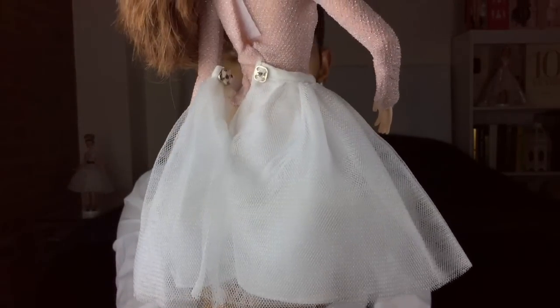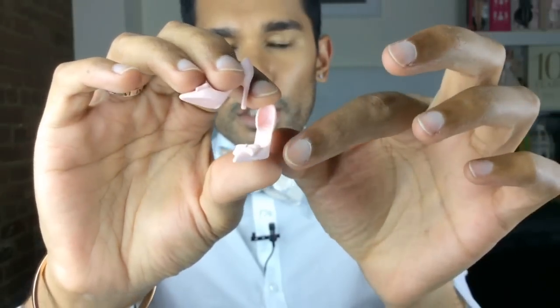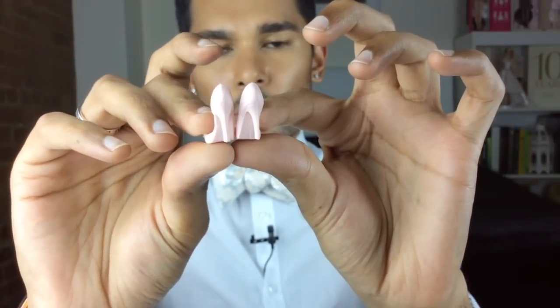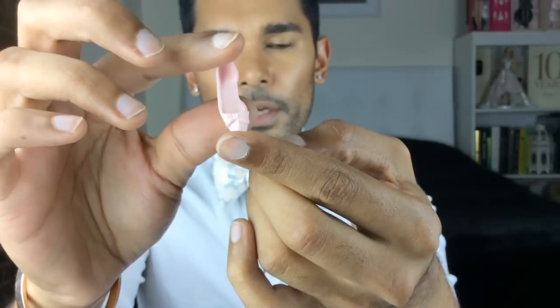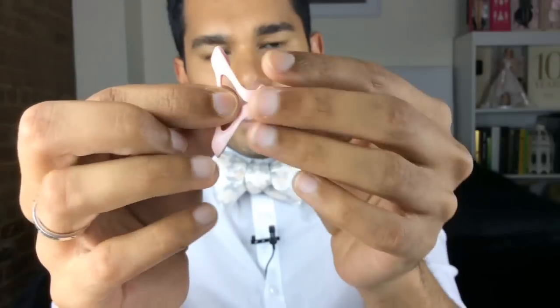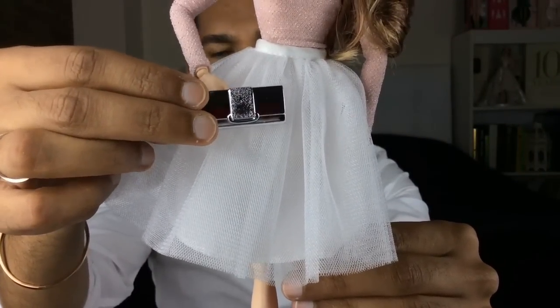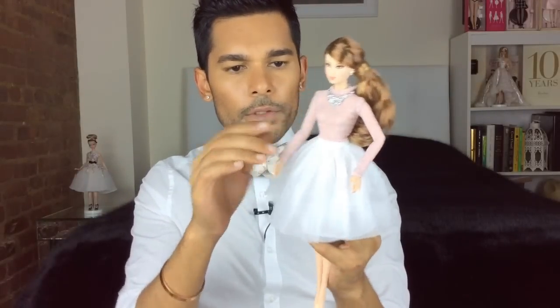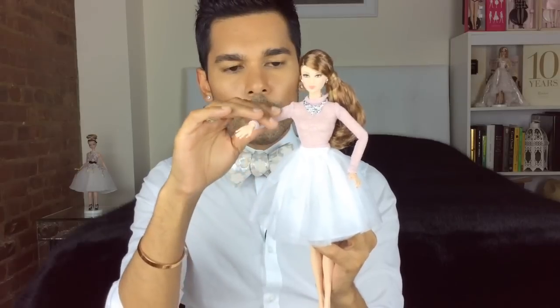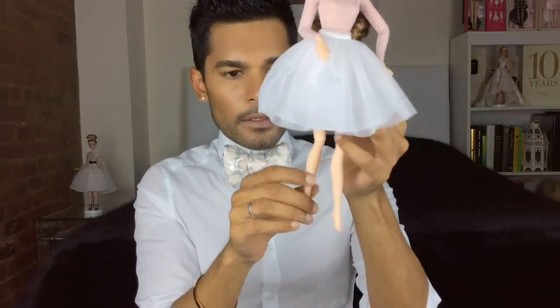Her hands show a soft pink manicure — pretty. The skirt has a large silver snap closure. Close-up of the shoes: they are beautiful dorsay heels with a lovely bow detail in the front and a visible heel tap etched in. They're made of flexible plastic, like a lot of the model muse shoes. Her purse is really beautiful. In terms of articulation, she has all the points we've come to expect — wrist, elbow, shoulder, neck, knee, and thigh.